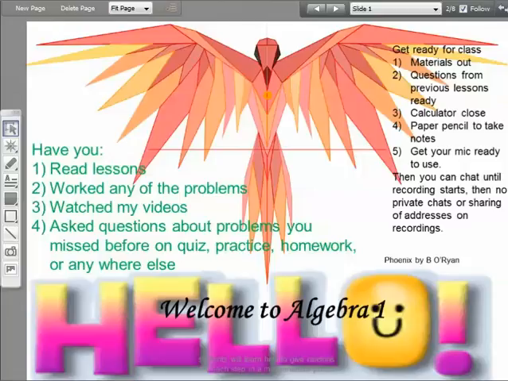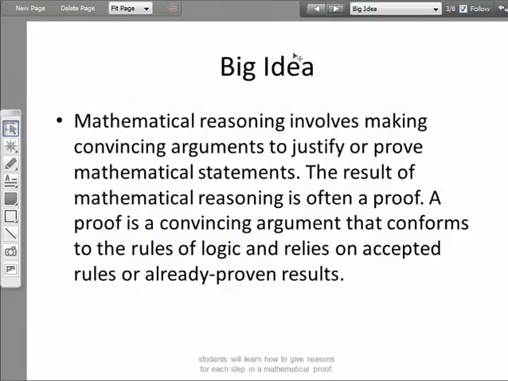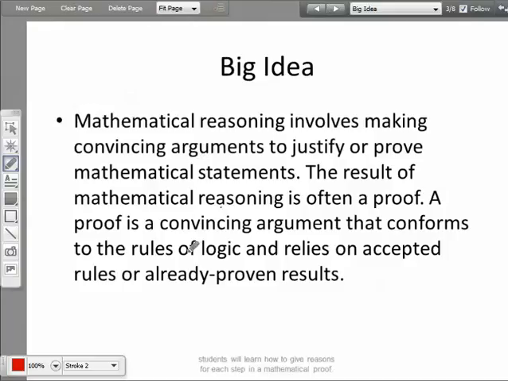What we're looking at today is in Unit 2, and we're looking at the concept of an algebraic proof. Oh, ugh. You know what? Proofs are not fun, but mathematical reasoning involves making convincing arguments to prove something that's true. And that's what we're talking about. We want to make certain we're proving this. We're not just saying that we think it is, we prove it. And we're going to use this mathematical reason as our proof, okay?